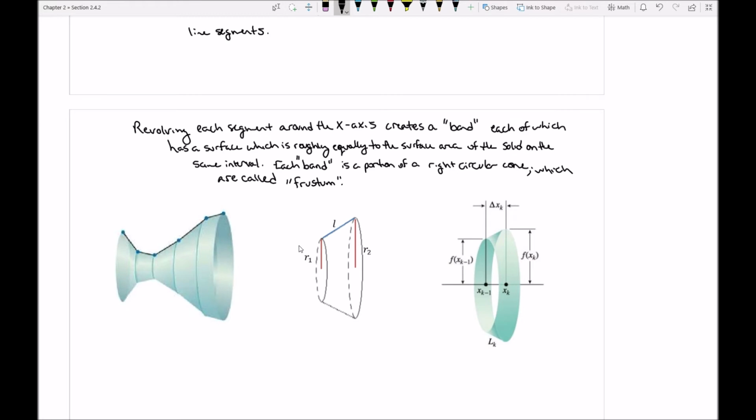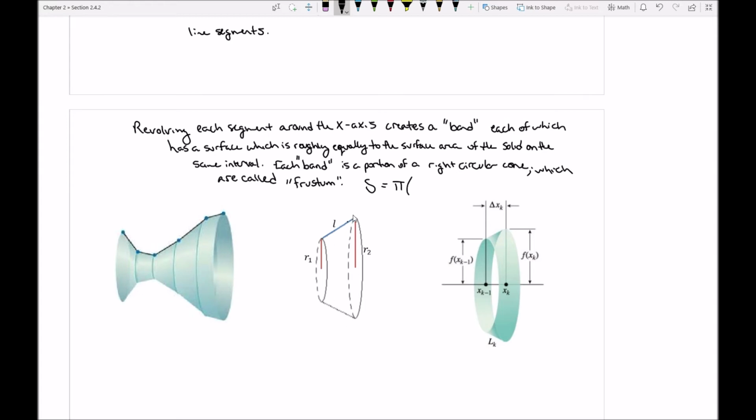I'm not going to go through the full details here, but again, since you can see that this sort of a figure comes from this cone-like shape, if I knew how to find the surface area for a cone, which is a rather simple thing to find, and then I could kind of just subtract the surface area for this kind of upper cone part up here, then I would be left with the surface area of this kind of lower bottom half. And the surface area for this is actually going to be given by the following.